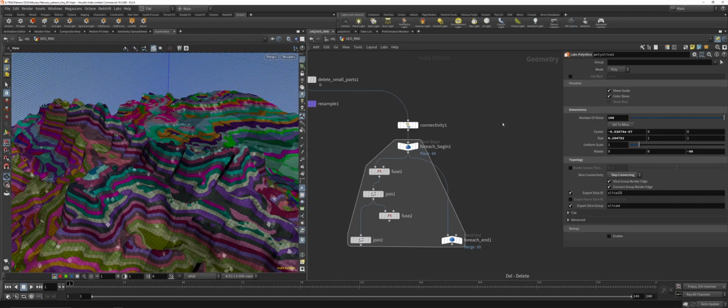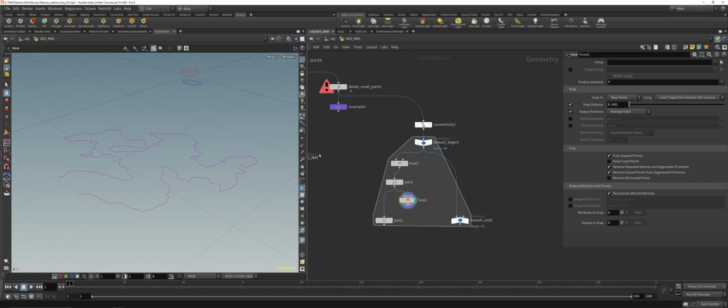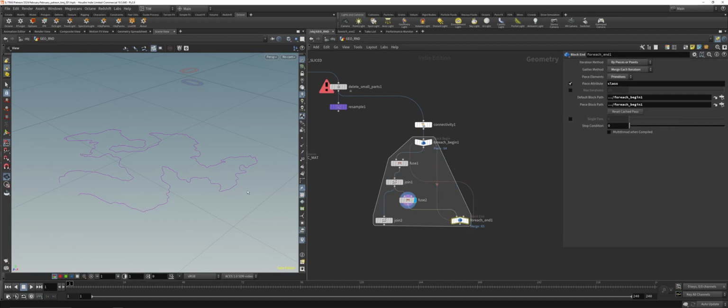Okay, let's go back to the other method. And I think that somehow should work too. Of course, it's not perfect, but it will somehow do the job. Maybe there is a better way around.